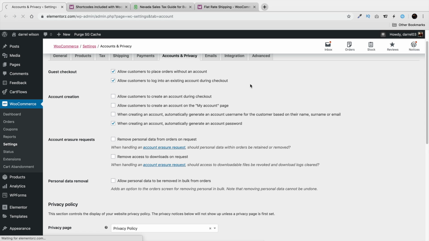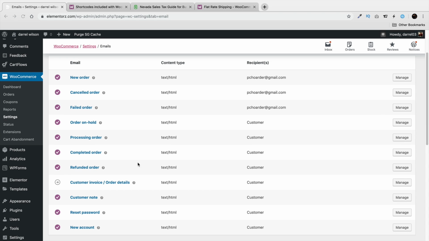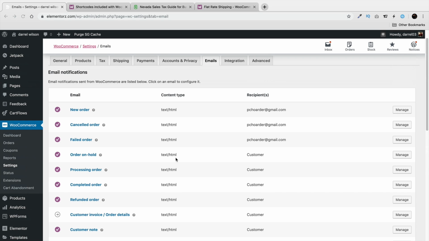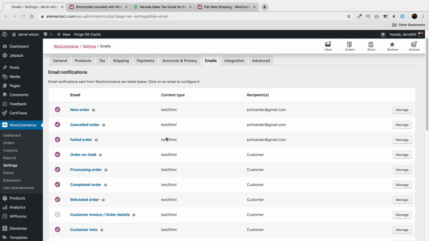Emails. Now right here, you can actually go ahead and design your emails. Now I have a tutorial on this, and there's a plugin that you can use to make your emails look really, really beautiful. There's the email section. There's a plugin called Condense. I'm not really going to cover this in depth because I've already covered it in another tutorial. So check out that video.